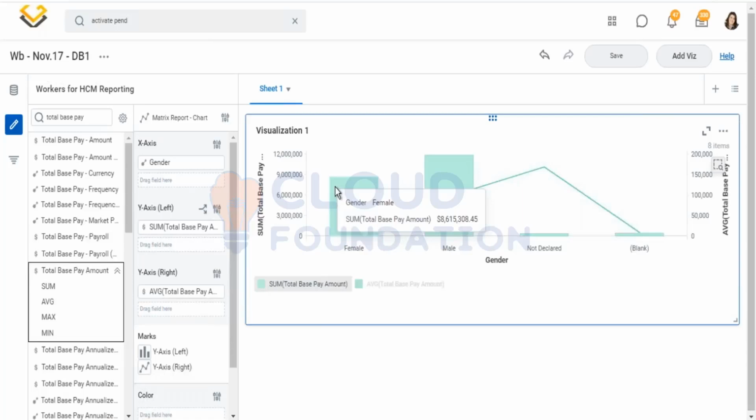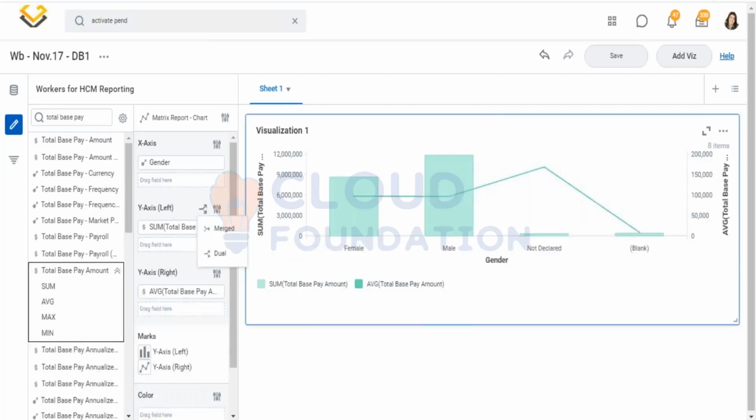So on one hand, now if you see, I'm looking at the total sum of base pay of females, males, not declared, on the left. On the right-hand side, I'm actually looking at their average base pay, right? So this is for creating those dual charts. Many times you want reporting to be done on two metrics. So we have on one end, and on the other end, we can do a y-axis.